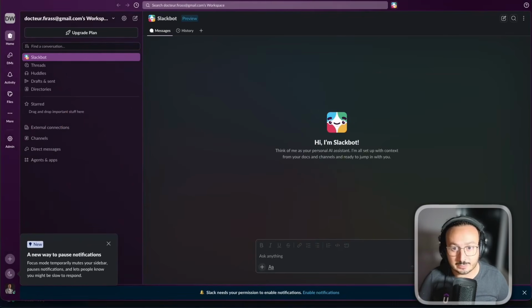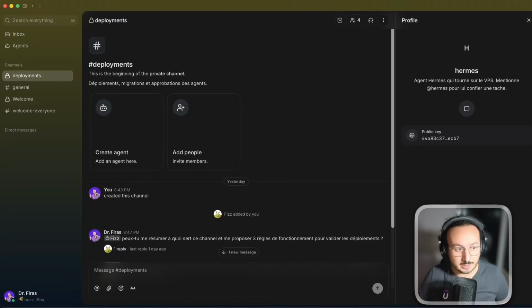Buzz today is first and foremost an open source application. That means I can install the server on my own server. All the discussions, exchanges, images, and files shared between colleagues in a company are saved on my VPS, on my server. And that is very important in terms of security, because when companies start discussing on Slack, obviously the data is on Slack servers. So they aren't on their own server, and Buzz gives us that opportunity.